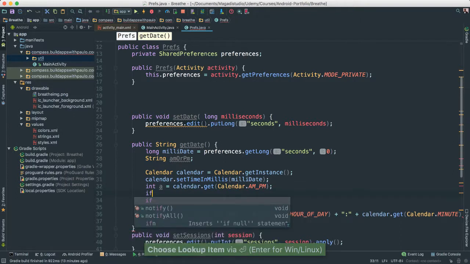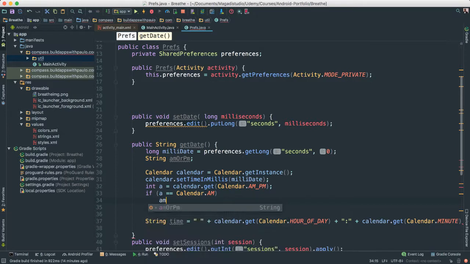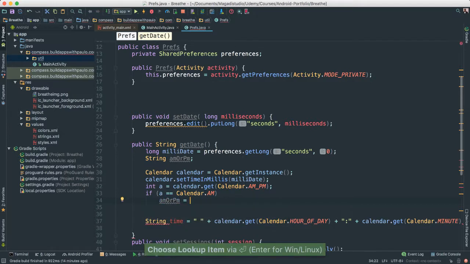And then I'm going to say if a is equal to Calendar.AM, then amOrPm is set to AM.